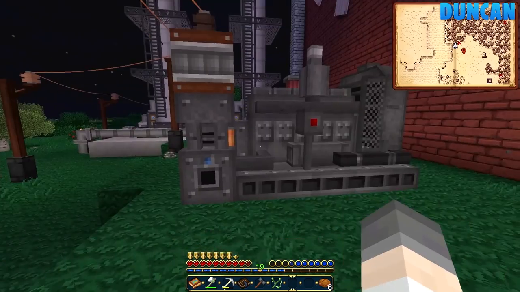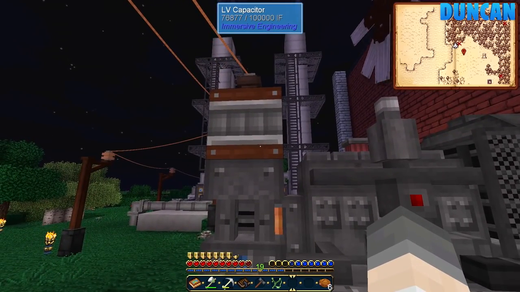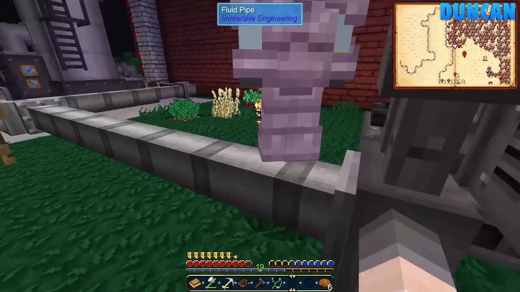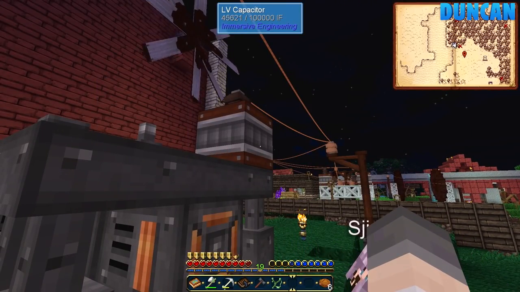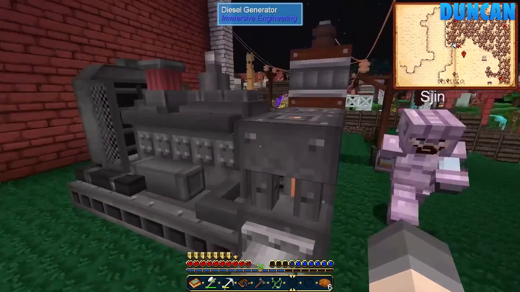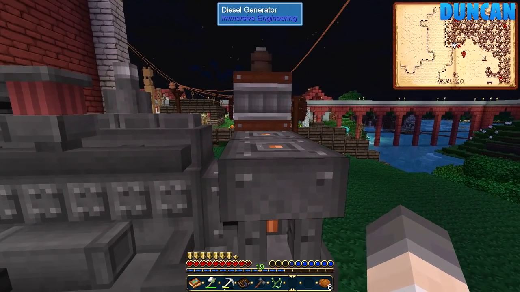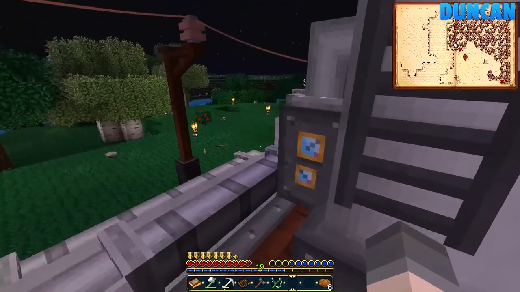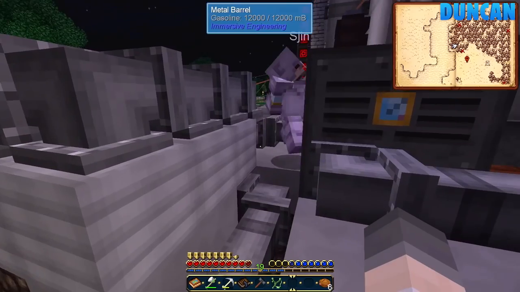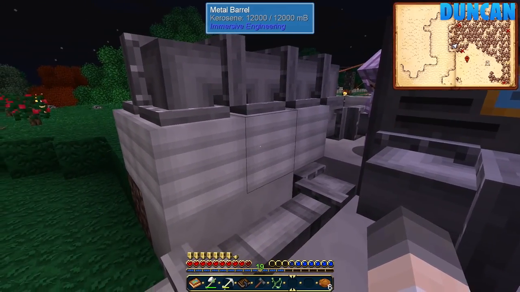Yes, it did something, Sjin. It made a humming sound for like half a second and then stopped. Well, the capacitor is filling up. No, it's emptying out. I meant to get into the network. Is there any gasoline? There should be a whole barrel of it. Yeah, it's not emptying though. Well, it might fill up as soon as it empties.